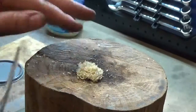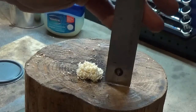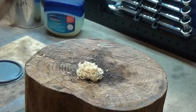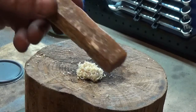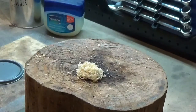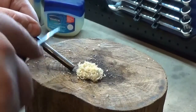Look at that. It's a beautiful little pile. That pile is about, I'd say, 3/8 of an inch high and about a solid inch in diameter. Not a whole lot. Obviously it didn't take very much off of this piece of wood, but it strikes so easily.